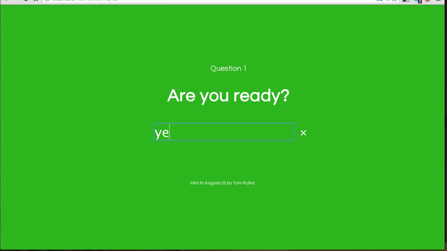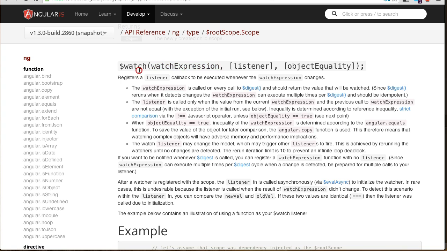So, like in this example, instead of having the next button, it's going to change automatically. When I answer the question right, it's going to switch automatically. It's going to run a function that increments the question. So if I type in the wrong answer here, it's not going to do anything, right? But 1 plus 1 is 2. If I type 2, it's going to cycle the question. So once again, this is watch, and we're going to code that into our controller.